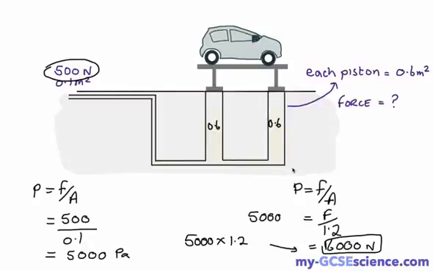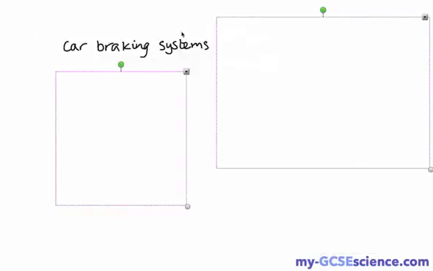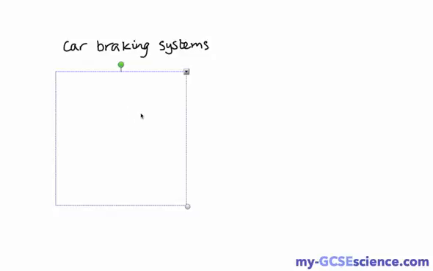Okay, so that's an example of where it might work in reality. Other systems you might see include car braking systems. Here we've got a car, we're looking from above, these are the four wheels. We've got our closed system of liquid and this is the brake pedal. You can push down gently on that brake pedal to create a certain pressure. That pressure is transmitted throughout the system, but the force is multiplied, so we have a much bigger force than you actually used in the first place on your braking system.